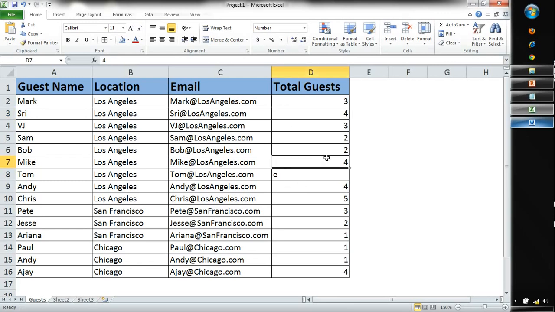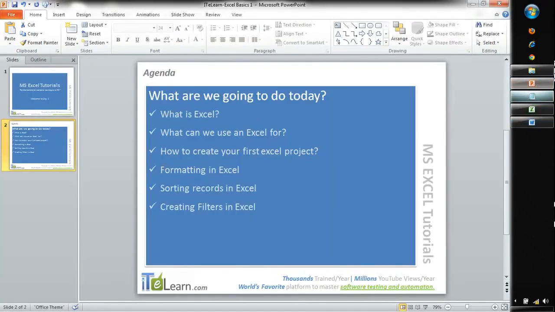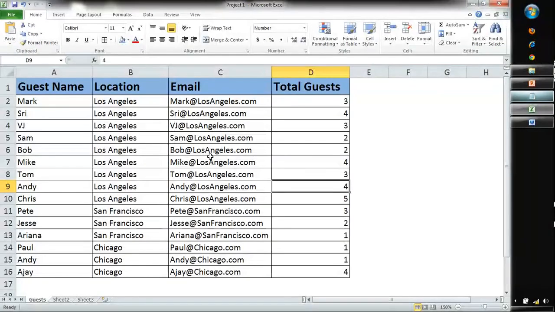That way you control your set of information that you're putting into this. Now when we come and work with dates and currencies and so on, it will become even more interesting and better as we keep going into new things. So now what we've done is stored data in a simple format, very simple but easy to look at. Now there are 2 or 3 more very important things that I want to introduce. How do we sort records and how do we create filters in Excel? Very important for anyone, because these are the standard building blocks for everything that will come next in Microsoft Excel.